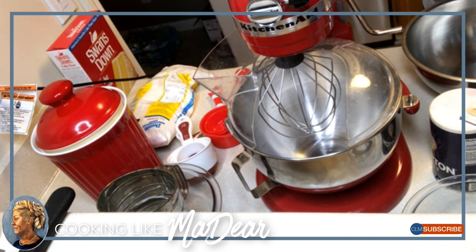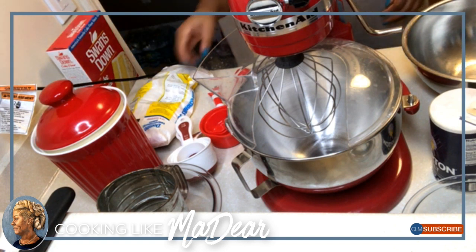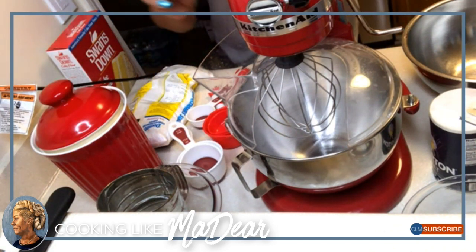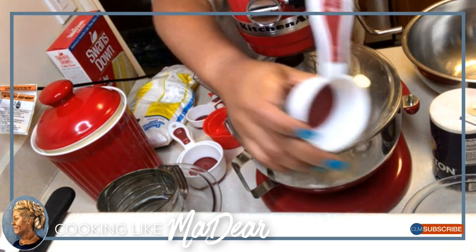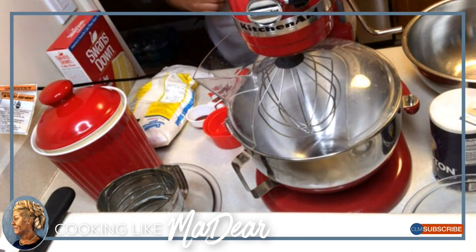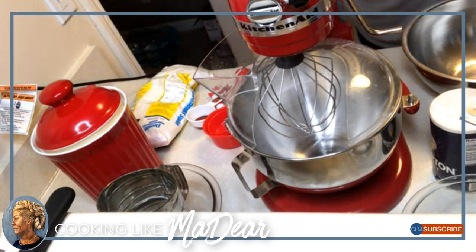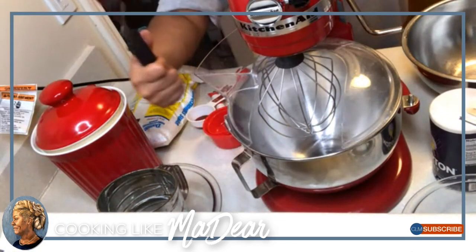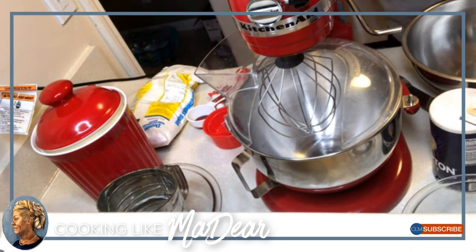So, for my flour, it's 2 2/3 cup. There's not a 2/3 cup. There is a 1/3 cup that I'm going to use twice. I'm gonna level off with my froster.